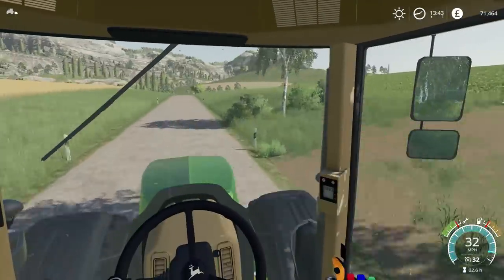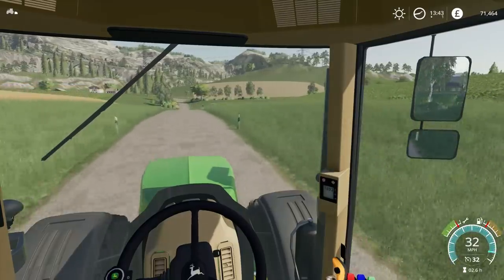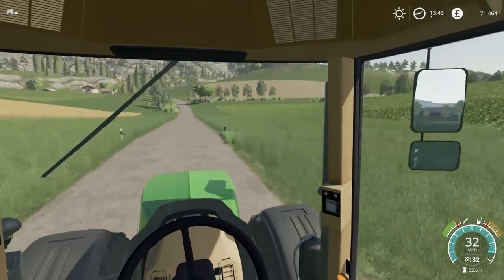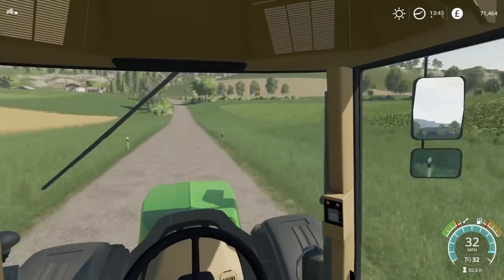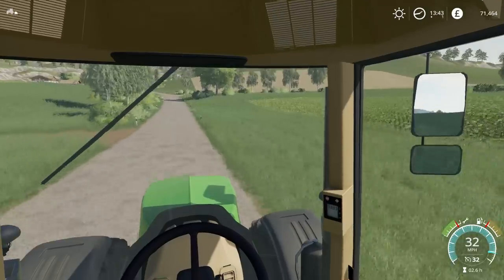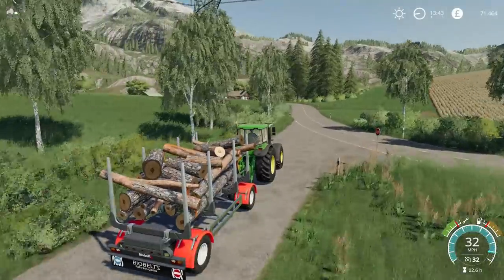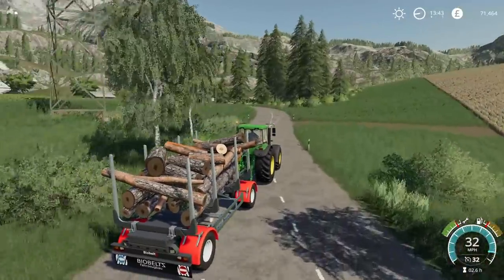But yeah, like I say, in the next map, it's going to have the MAN truck or whatever with the grab actually attached to it. I can then do things properly, and I'd also like to do some chipping as well. I actually prefer doing chipping than logging, just because it's easier. But I don't do much forestry anyway, so this is just like a one-off video.